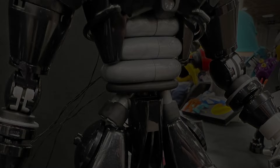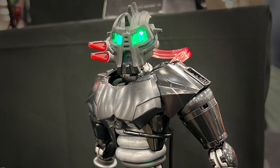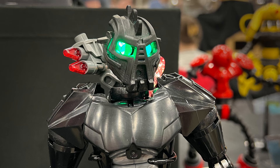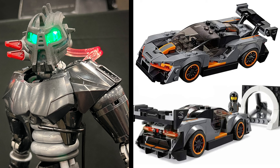Now the best part about this MOC: the lighting. Those stunning light-up eyes and the way the red light runs through these tubes up to this blaster - that's top notch. It's quite rare to see lighting on Bionicle MOCs, but every time I do, it blows me away and it looks phenomenal. If you haven't got some lights in your Bionicle MOCs, now's the time - lighting is the perfect way to upgrade any LEGO build. And these cool triangular trans-red pieces on the very tip of the shoulder turret are actually the lights seen on the back of a Speed Champions car. That's a very clever part use.